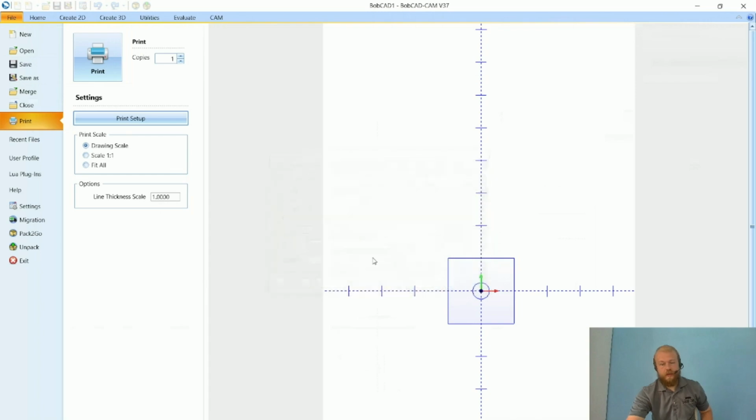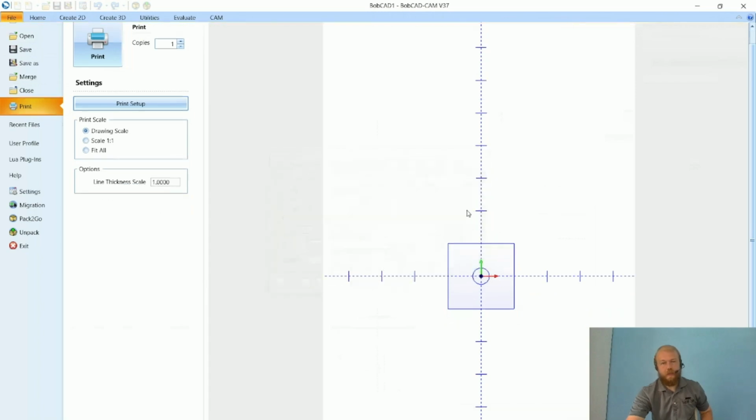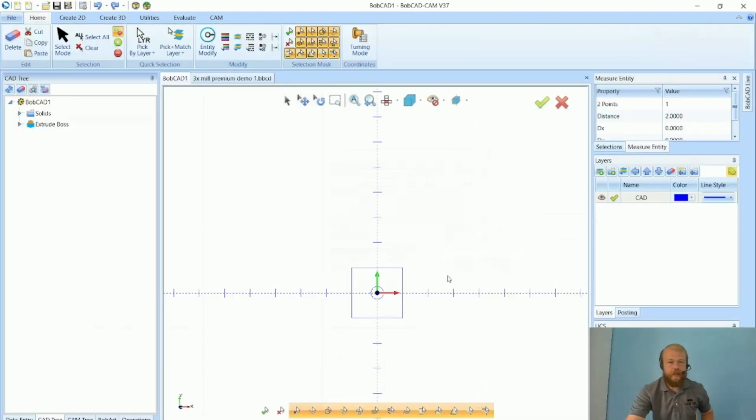But now you can see with the grid on, it will print that XY grid there. Some customers don't want that in their print. Most customers, I would say, don't want that in the print. When you print it as a PDF or print it on a sheet there. Then we'll scroll to the next one down.